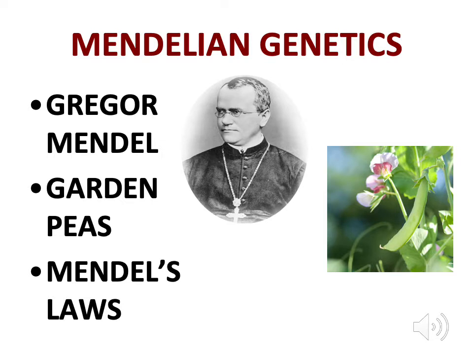Gregor Mendel was a monk living in a monastery in Austria in the first half of the 1800s. And his job at the monastery was to tend the monastery garden. He was responsible for growing the vegetables and actually providing a substantial amount of food for the monks at that monastery. But in his spare time, what he did was he bred garden peas.